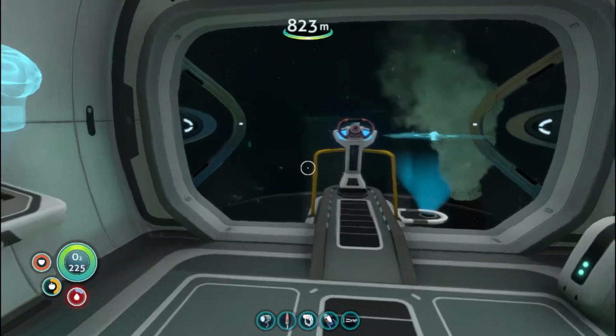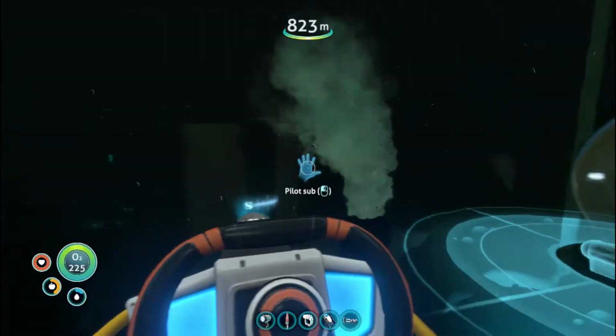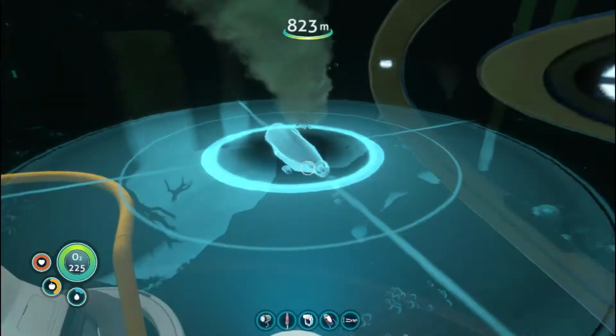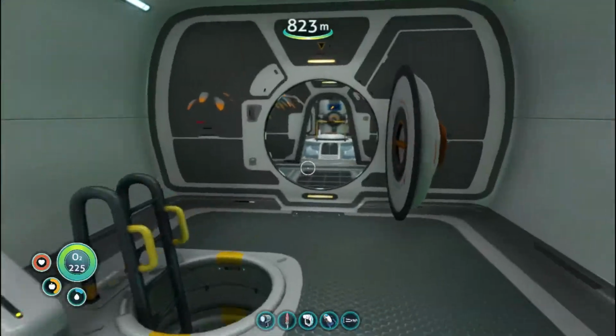If you have been watching the previous episode, you know that we are in the deep hellhole known as the Lost River. Scanner is not detecting any threats around the submarine, which is great. Now we have time for breakfast.